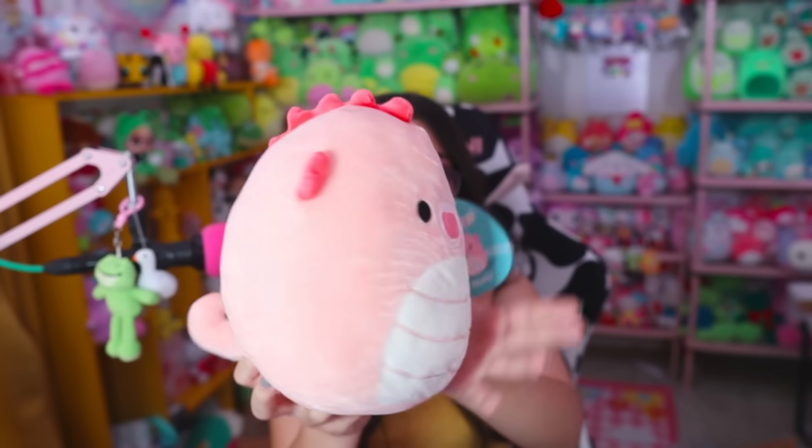We'll see if any other bags beat it, we have three more to go. Let's see if we get any more select series or any more new ones. Next up we have another wit — another select series. It's a duplicate one but it's okay, another select series, what the heck? We already saw her so let's move on. Next we have — oh wait, I thought this was Eric. This is Starla, a little seahorse. What a little cutie baby, she's got that little seahorse tail. Little Starla, so cute — a little bit lopsided but again they've all been squished together in that box.